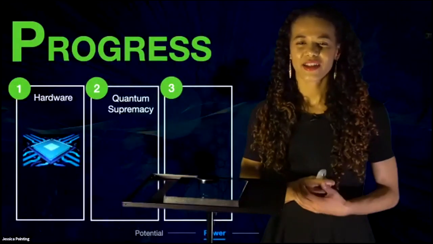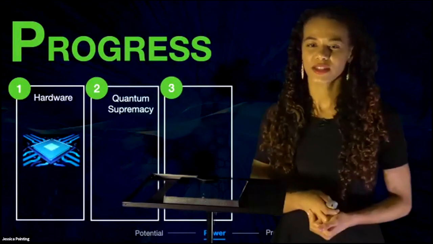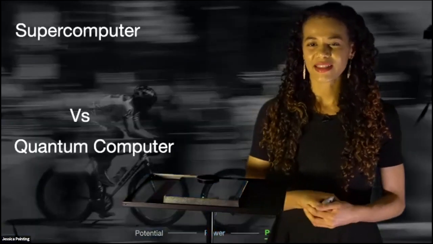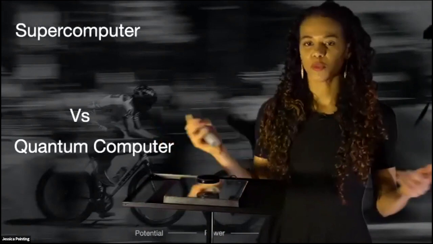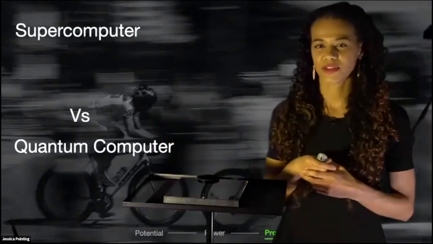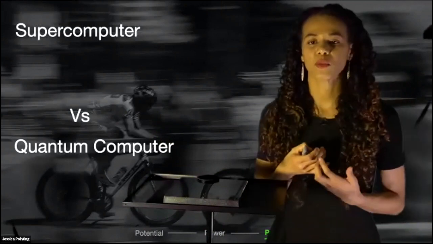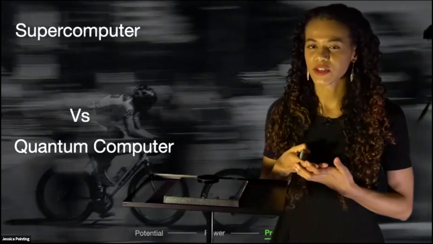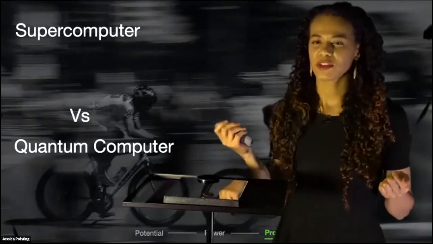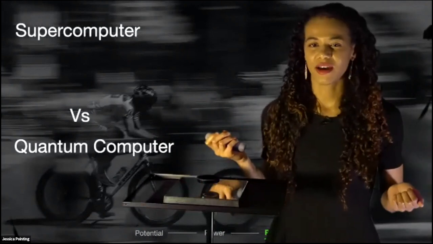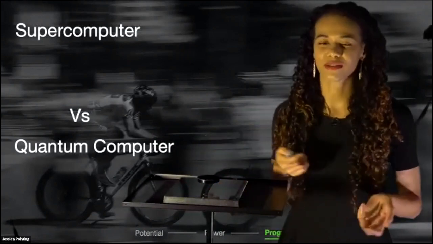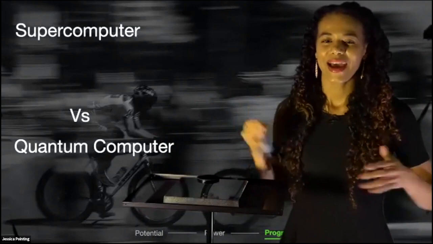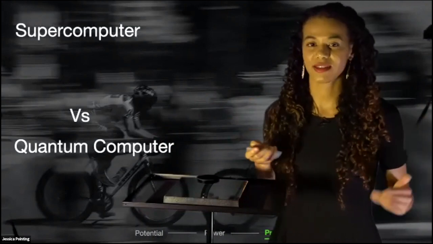So next, let's take a look at another milestone in the field, which is quantum supremacy. You may have heard about this in the news about a year ago. Basically, this was a race between the world's best supercomputer and a quantum computer. The reason this experiment was done was because before this point in time, basically anything you could do on a quantum computer, you could do on a supercomputer. So a quantum computer couldn't actually beat a classical computer. So it was kind of, what's the point of the quantum computer? So Google designed this experiment to say, let's look at one problem and show that the quantum computer can be a lot faster than the supercomputer.